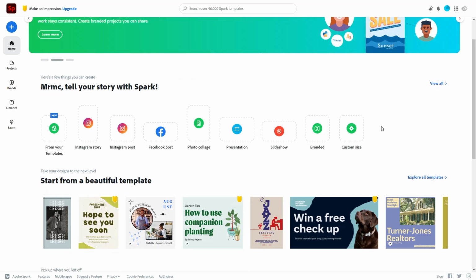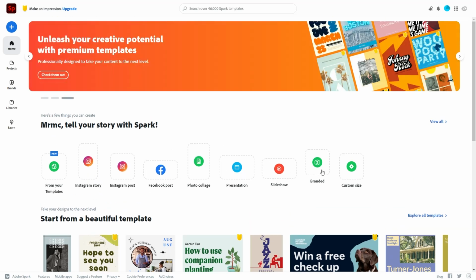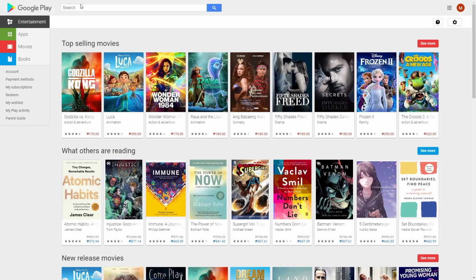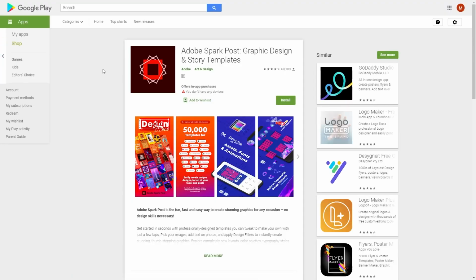Don't worry, I know you're thinking, what if I don't have a laptop or computer? Let me tell you that even if you don't have a laptop or computer, it's still very much okay because you can still do this with your phone. The application is available for both Android and iOS. So even if you're laying down on your bed holding your phone, you can still very much do this.